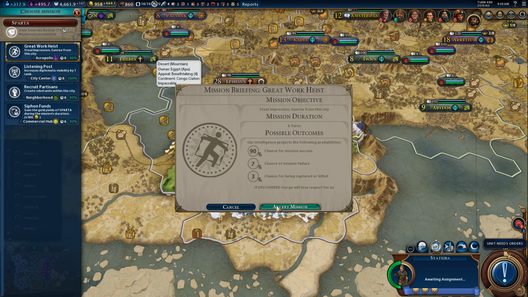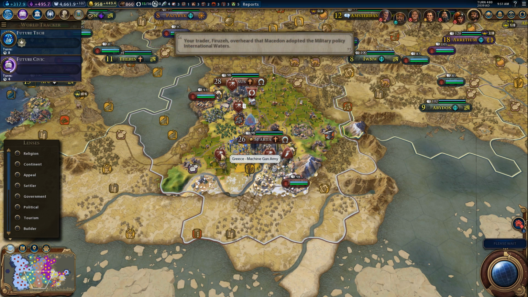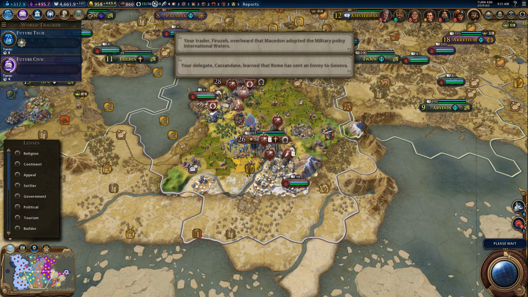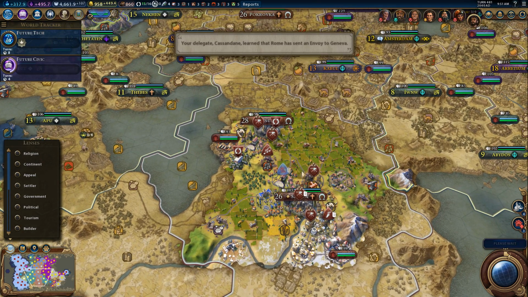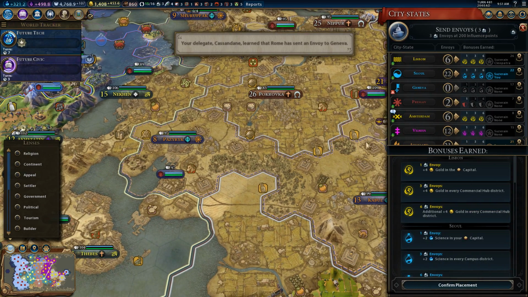Yeah. Let's steal another great work from Gorgo. Sooner or later, she'll realize we have spies in her territory. She actually has a lot of machine gun armies. So attacking Gorgo is going to be... She's got one hell of a defensive fortification around her 2 largest cities here. Which, I mean, you expect that. She's been building up for a while.